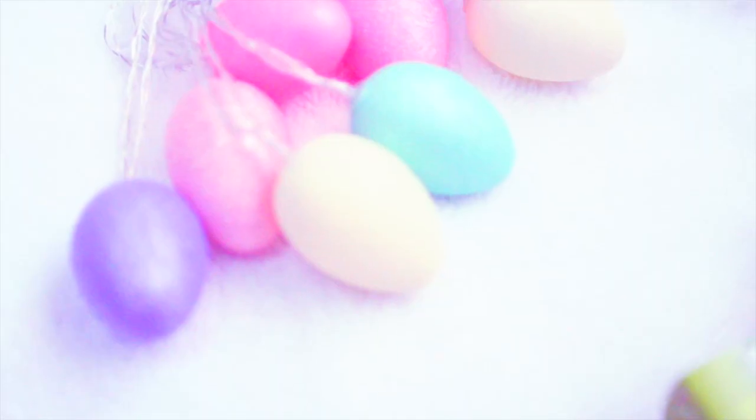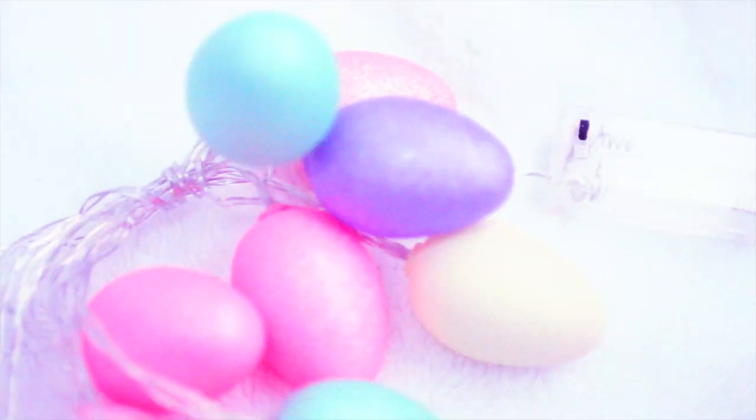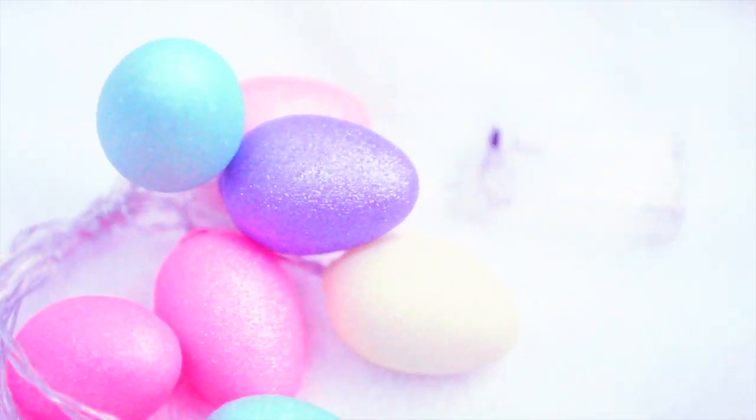So the first thing that I picked up were these cute little eggs. This is how it looks — it's actually a string of lights like this, as you can see, and it's different colours. They are battery operated, which is so cool because you can just click it on. I didn't love the light though because it was white lights, and I don't really like white lights for decorative use — I like a warm, pretty light. This was still nice to have, and you guys saw it in my Easter video as decor, so you can check that video out on the screen if you didn't watch it yet.